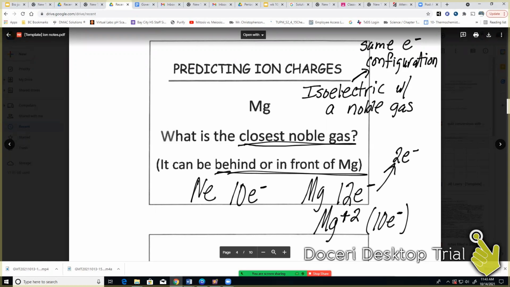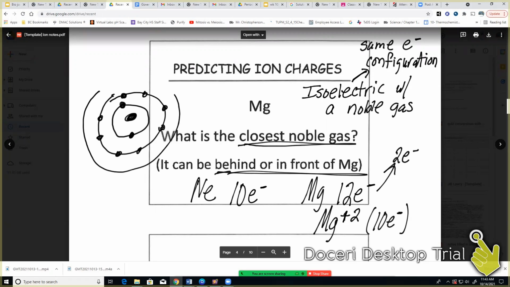So I'm going to draw a Bohr model of magnesium. You don't have to draw this. So if we look at our Bohr model, magnesium, before it's an ion, it has 12. So it has 2 in my first one. Then my second energy level, it has 8: 3, 4, 5, 6, 7, 8. And then in the last one, its last energy level, so that would be its valence, it only has 2 electrons. Real far away from 8. And that's what is making it so reactive.